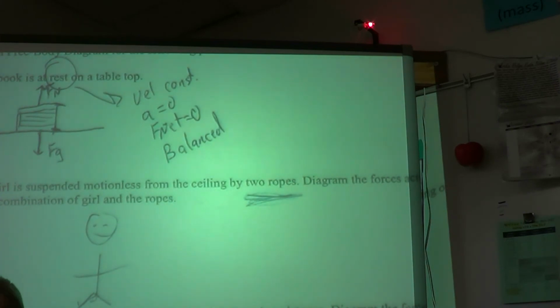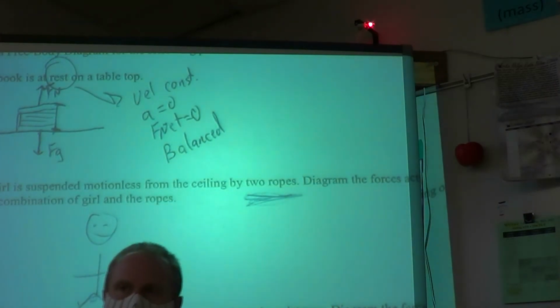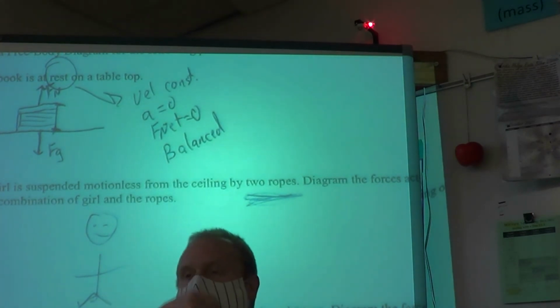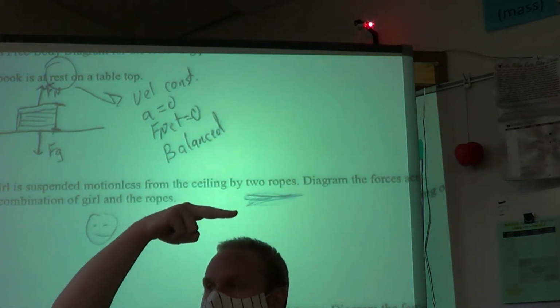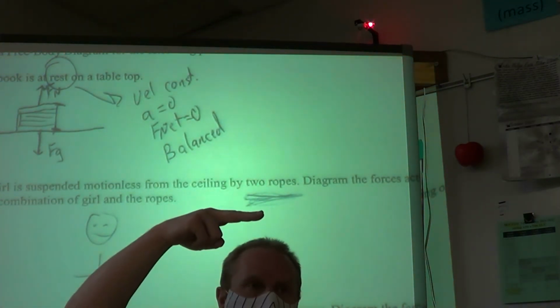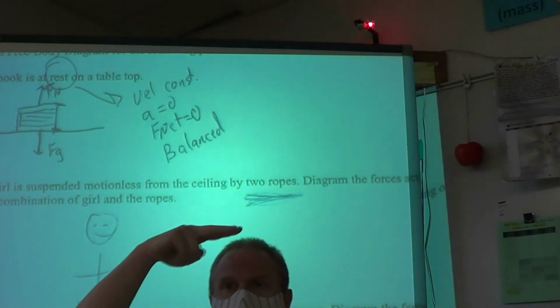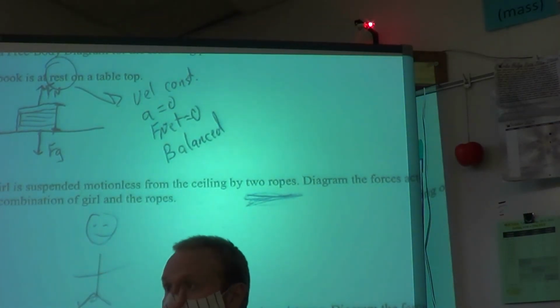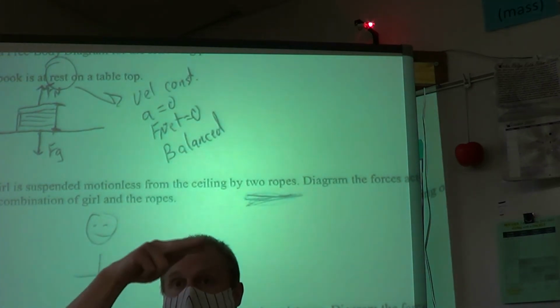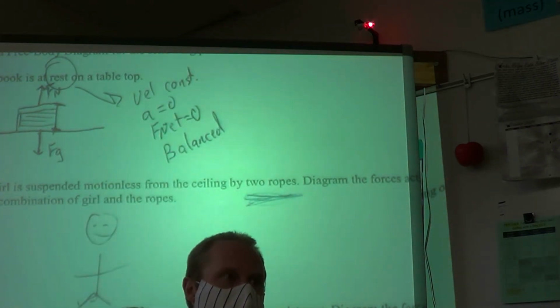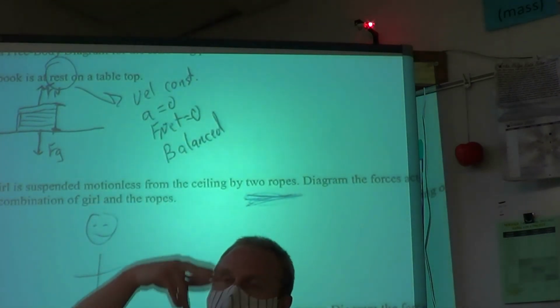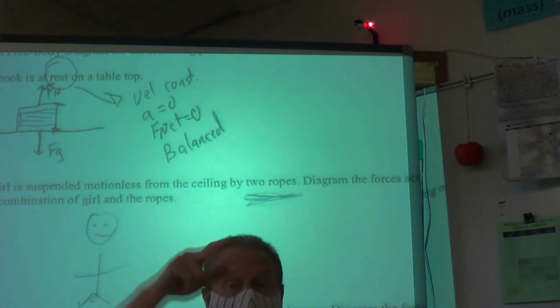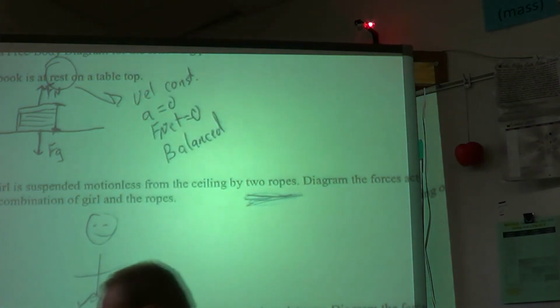The thing with tension that I always think about is, if I were to cut the rope or cut the string, which direction would the object go? If I cut it and it goes down, then that rope was pulling up. If I cut it and the object goes up, then it was pulling down. Example, girl, cut the rope, she would go down. Helium balloon, cut the string, the balloon goes up. Okay, that's the way I think.